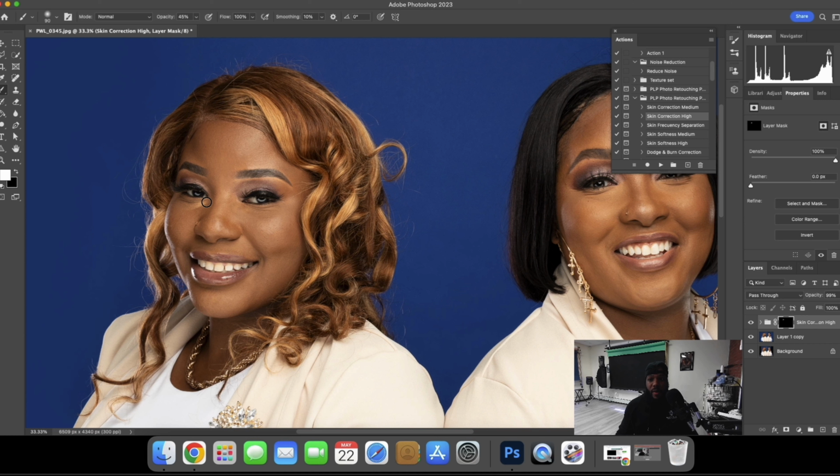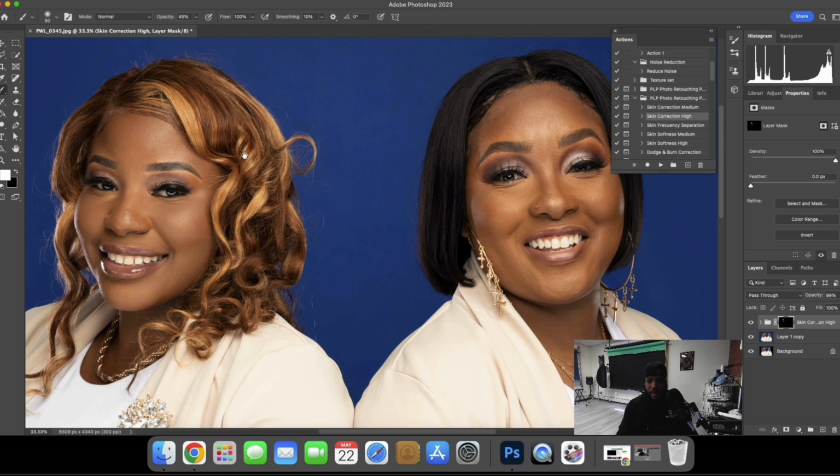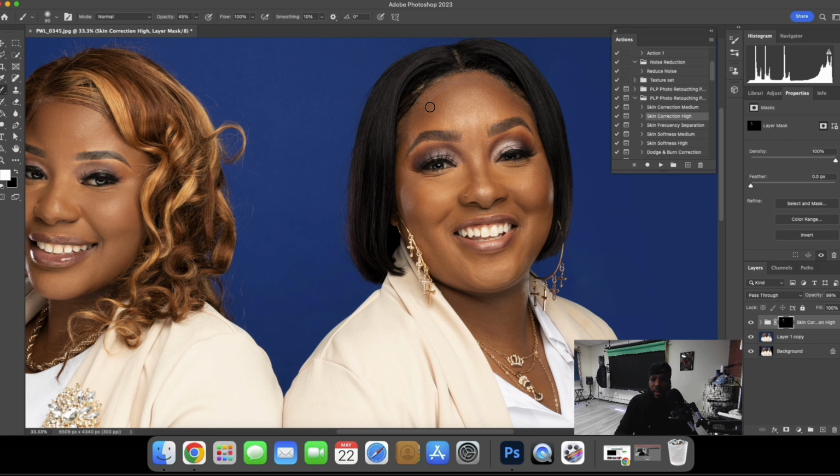So I'm doing some skin correcting right now, after I got rid of the bumps a bit. Now, mind you, this is all to your liking. You don't have to edit the same way I edit. You don't gotta not want to see a drop of bump on somebody's face.